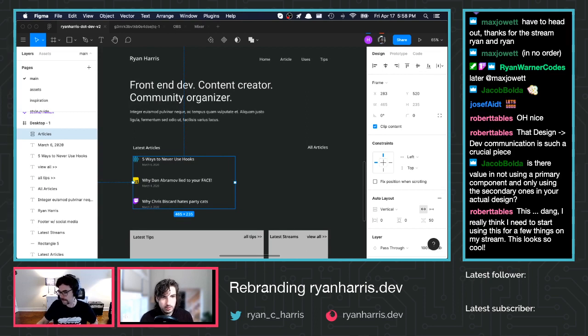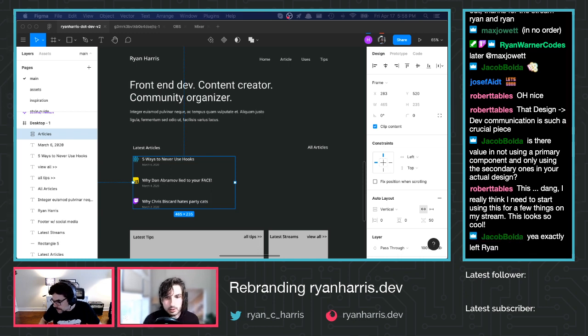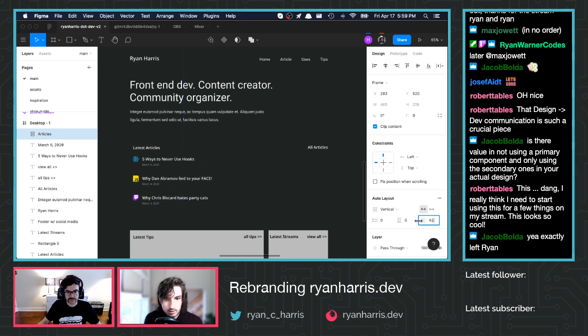Great question. The reason for the master component or editing within the master is that you can't override everything. One thing you can't override, for example, is X and Y position. So if I wanted to move that icon to the right side of the text here, I could not do that while editing an instance. I would have to go to the master component and make that change.